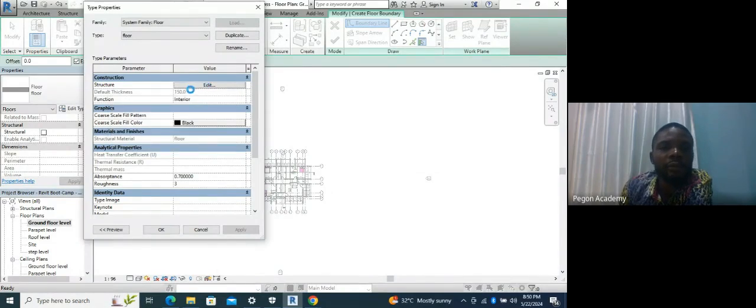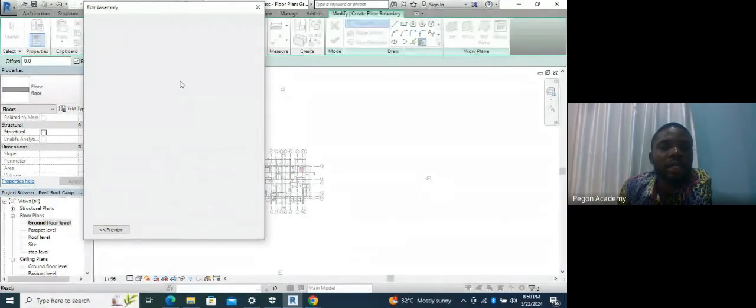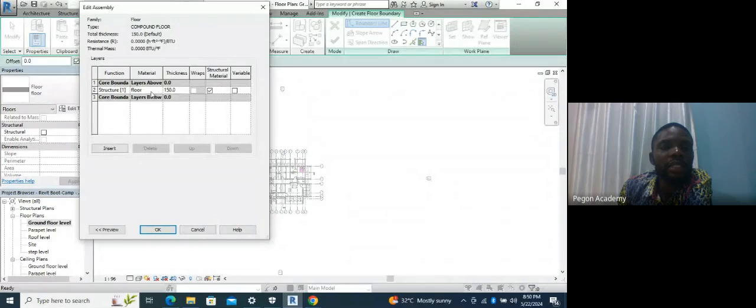And then I'm going to edit the thickness, it is 150. Let me edit the material and use some other material.